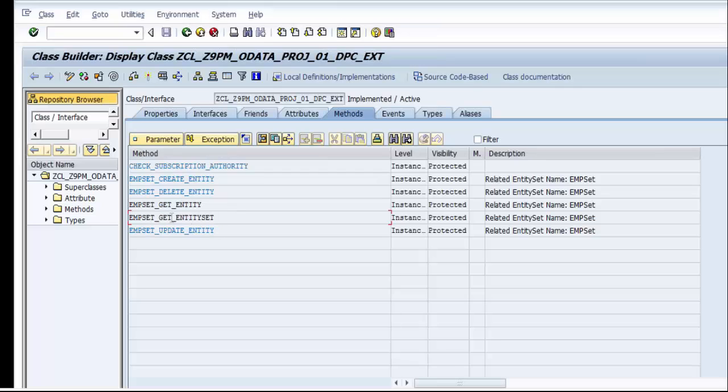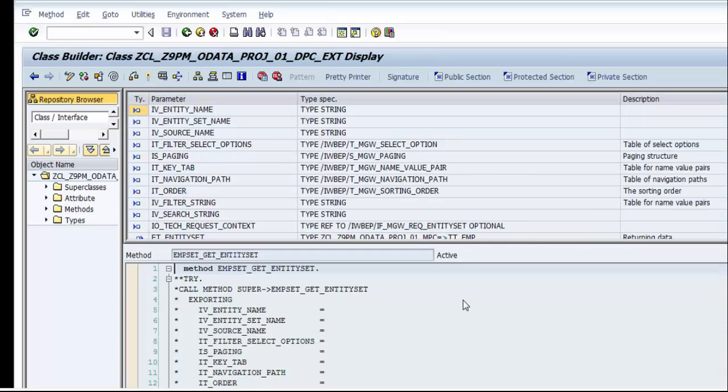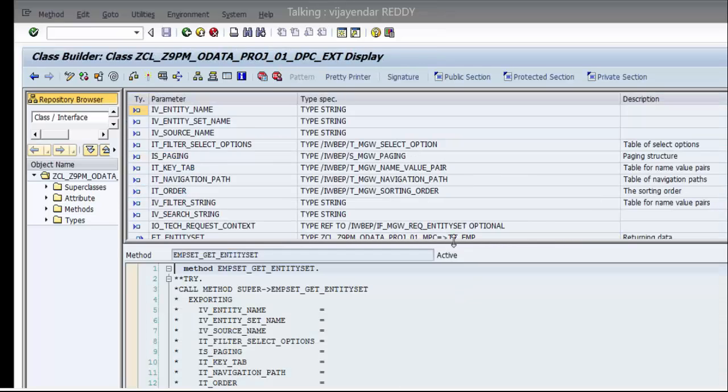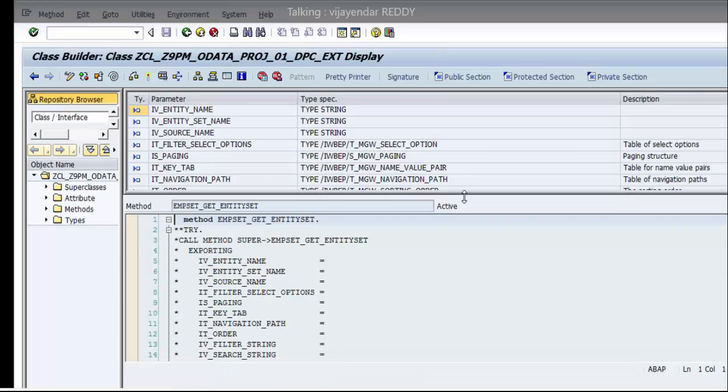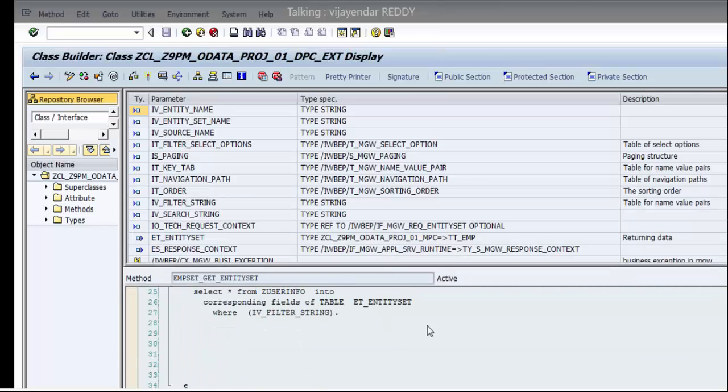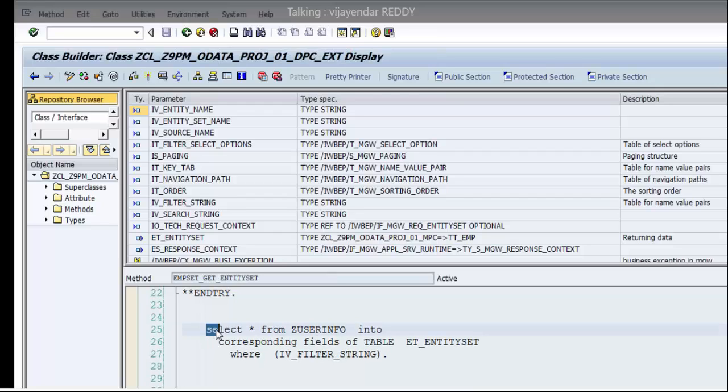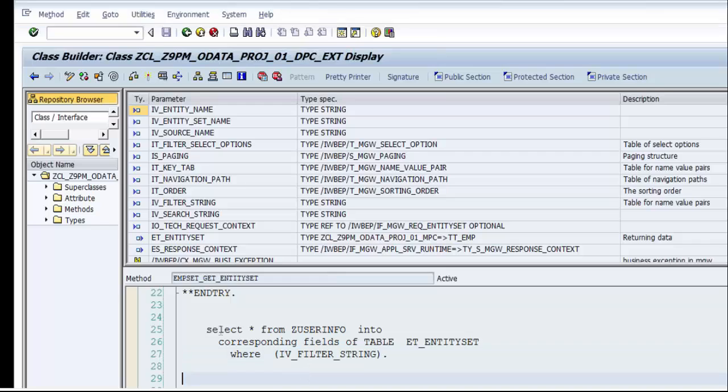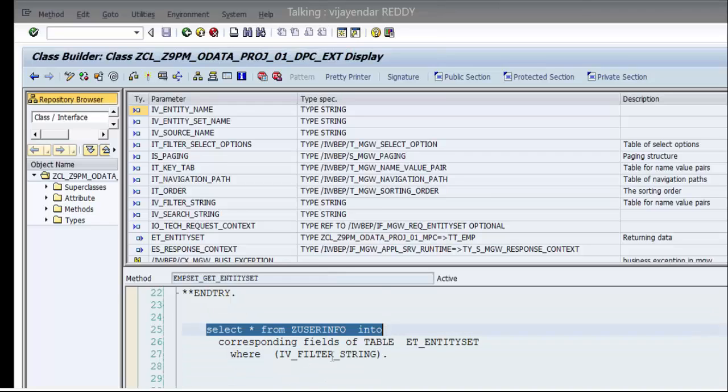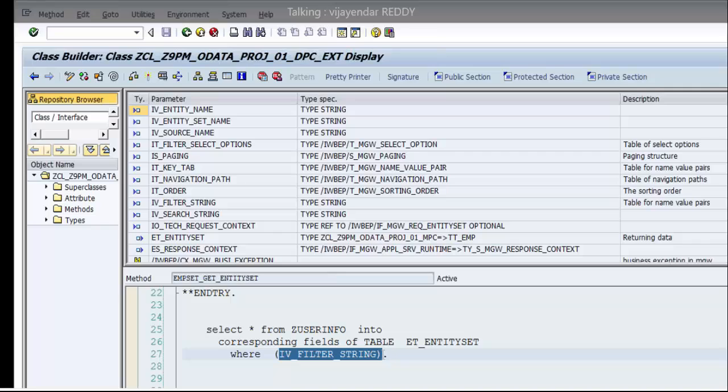You can double click that method, and here you can see yesterday we wrote a simple piece of code to fetch the data based on a filter string, and the records are transferred using ET entity set.